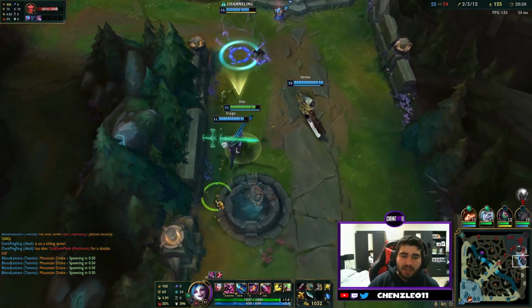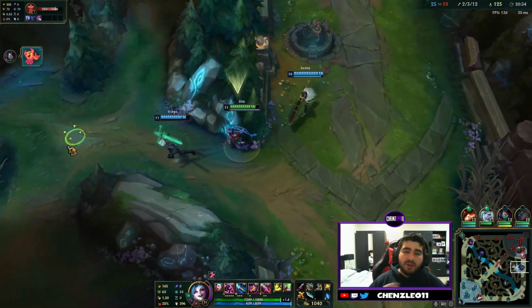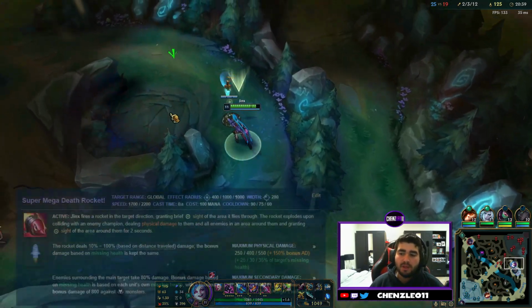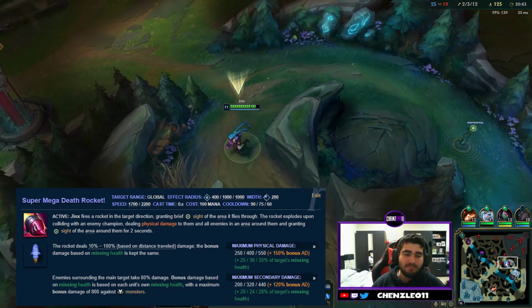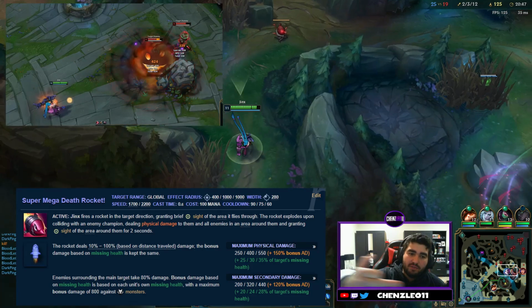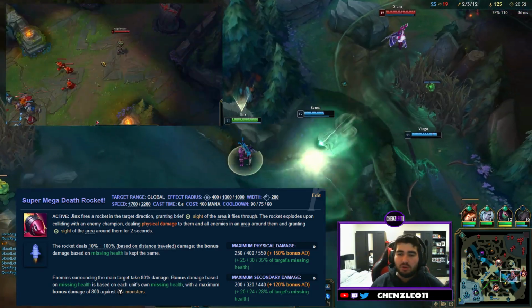So the next ability, which is another reason why Jinx is really good for beginners. She has an ultimate that's really fun to use. Okay, it's called Super Mega Death Rocket. Essentially, Jinx fires off a massive rocket in a target location. It grants sight as the rocket travels along the map. And then when it hits someone, it explodes, doing an absolute shitload of damage.